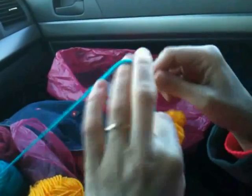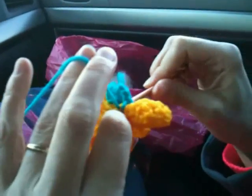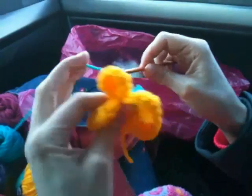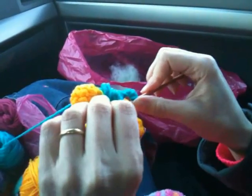1, 2, 3, 4, 5, 6. Same thing. I'm gonna slip stitch into those. 1, 2, 3, 4, 5, 6, 7. Slip stitch.